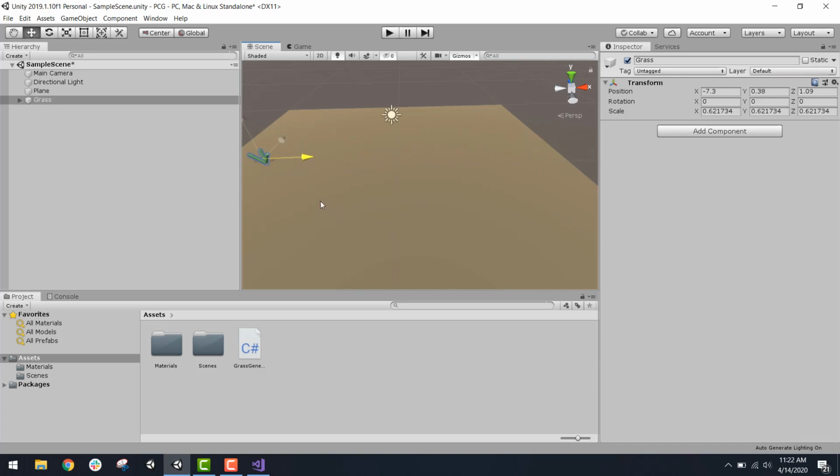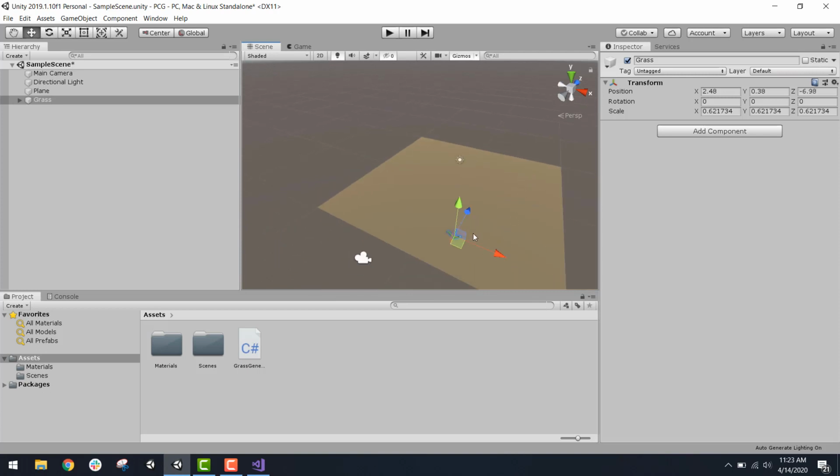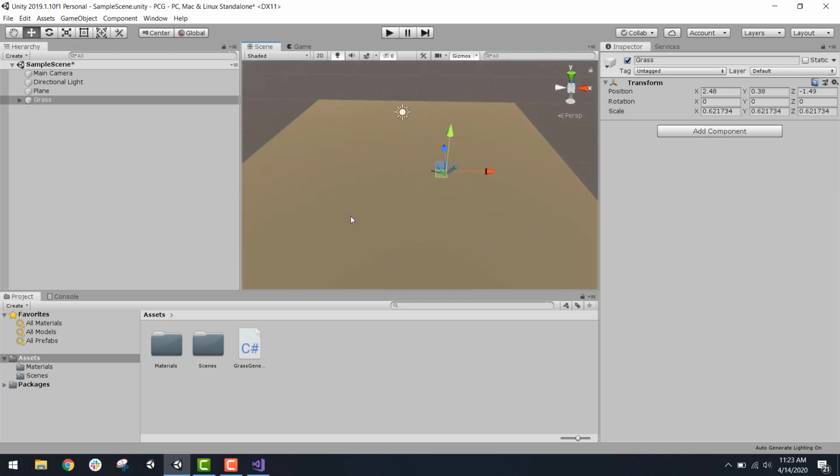And if I go over to the other side, since I scaled the plane uniformly at the very beginning, I'm probably going to end up with -9 on the other side, and probably my Z value, my upper bound, is also going to be 9 and -9. Now, I don't have to have it lined up with this plane. If I just had a specific patch I wanted to fill, I would just have to figure out the dimensions of that patch.